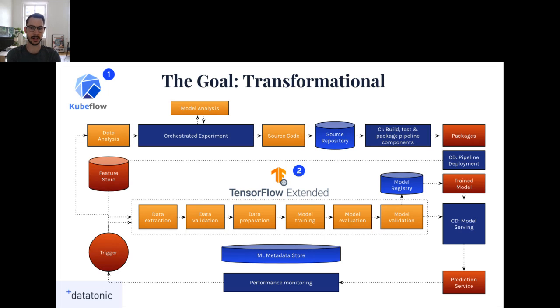So the TensorFlow Extended part will be very much coupled and tied to the machine learning model you're building and everything concerning the data and the model itself. Kubeflow as a wider ecosystem will help with orchestration, with execution of these tasks, but also with CI/CD and with the monitoring and storing and handling of the data as well.